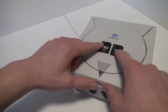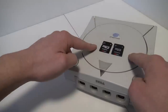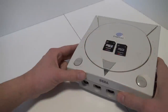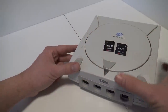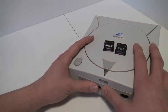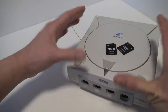And another thing, the two cards. I already told him that he doesn't need to do that, or simply just show it in your auction that you're going to give two cards, because it is a little bit misleading if you're saying you're going to give me a 256 gigabyte card and give me at the end two smaller cards. I understand with booting up, but if I'm seeing this, just grab yourself a 60 gigabyte or an 8 gigabyte card with your favorite game and just do this, because if you're getting a big card, it's going to give you a very long load time. And I don't know what he did with this, but I had a lot of problems booting, and then when I booted up it just froze in the menu that I showed you.